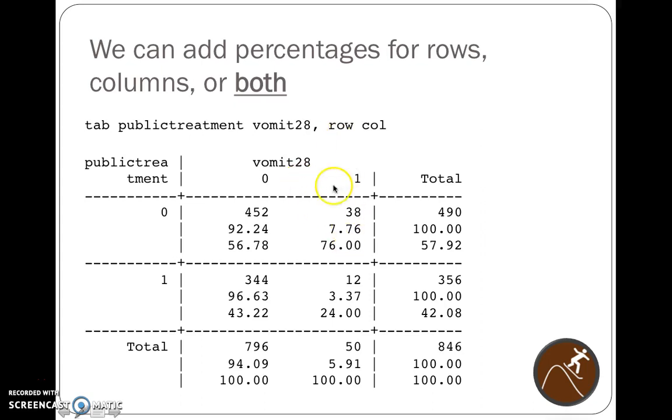You can combine these. You can get the row and column information. And when you start doing these things, you have to kind of think back and do some mental math or try to figure out which column lines up with what. It's not always quickly intuitive for me, so maybe more intuitive for you. But I often have to just kind of sit there and think for a minute if I'm trying to figure out what these percentages mean.